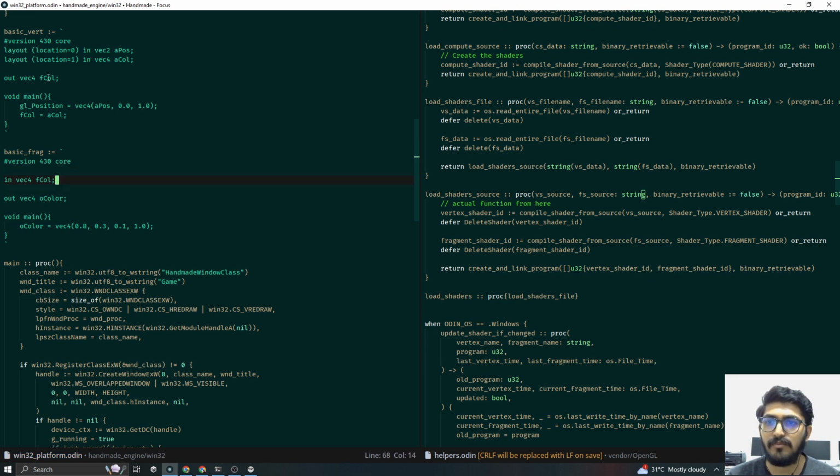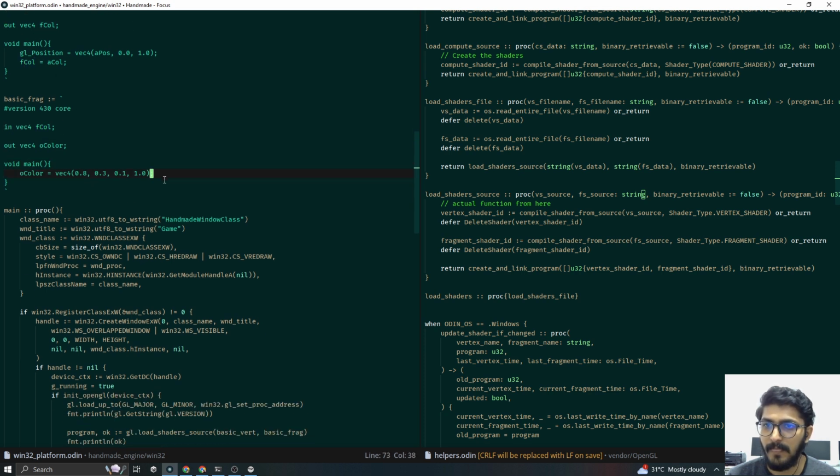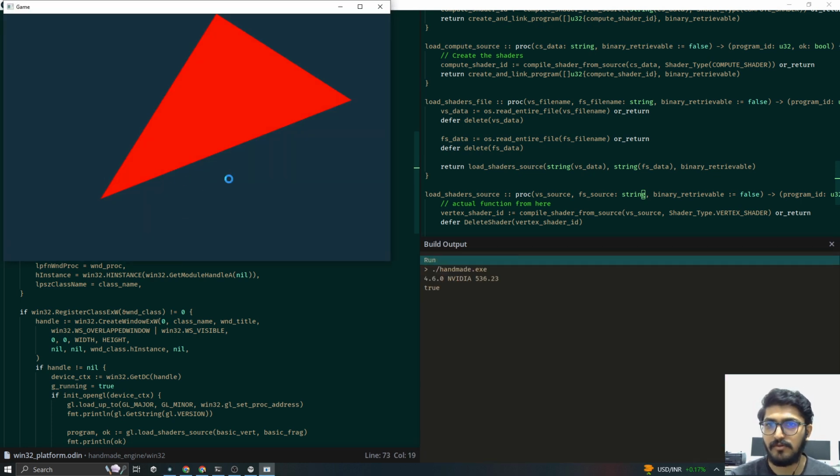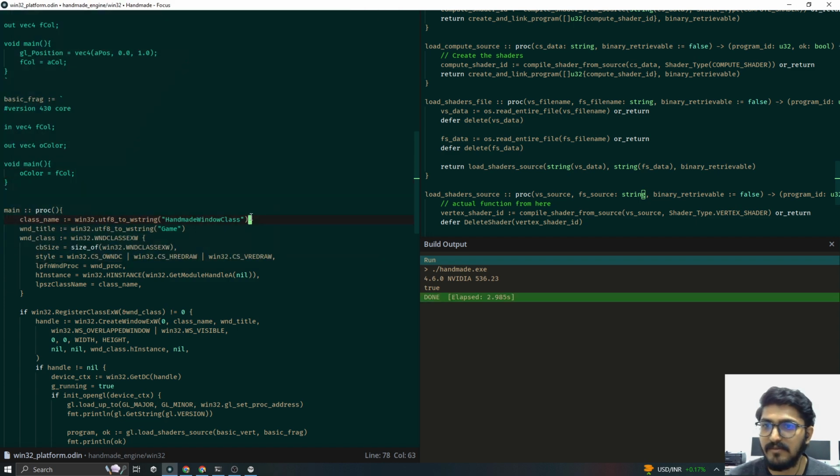Now this variable will get passed on to the fragment shader, and we can use that color as our output color. If we run it now, it won't work properly, right? It will do crazy stuff because it's not even rendering a triangle properly.